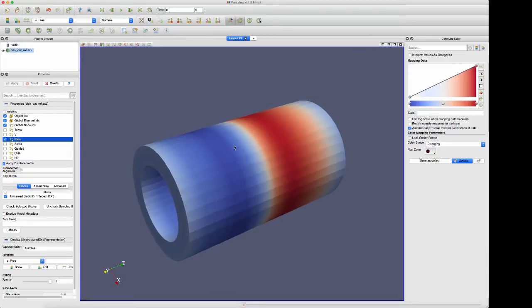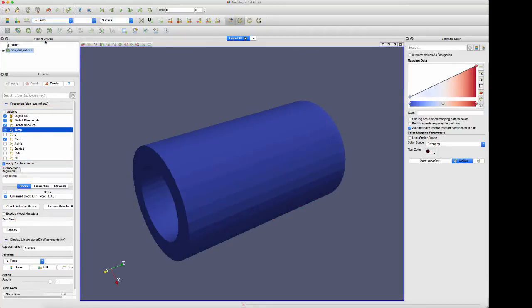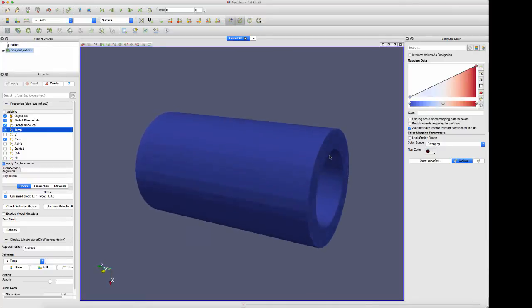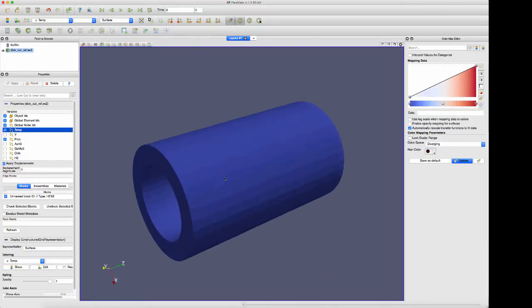And if you want to look at different attributes such as temperature, come to the panel, select the temperature, press the apply. Now remember, you need to change the color to temperature. So now this is colored by the temperature.